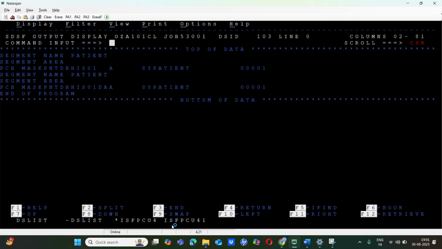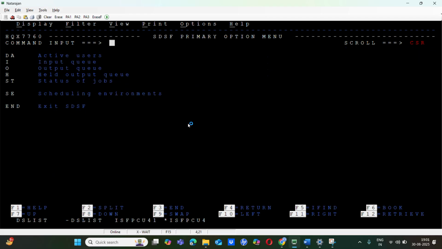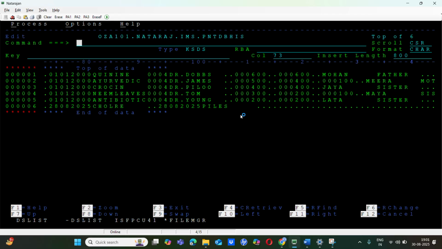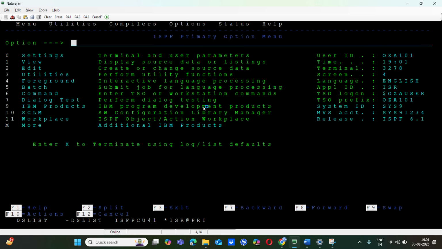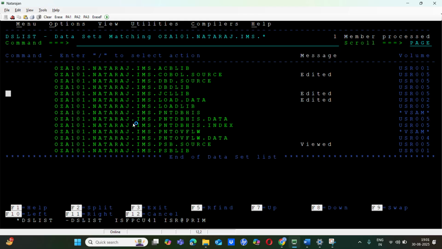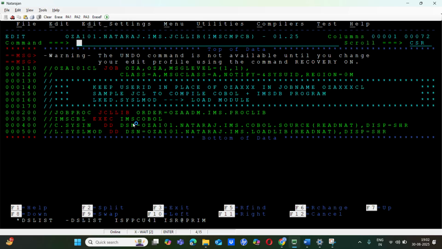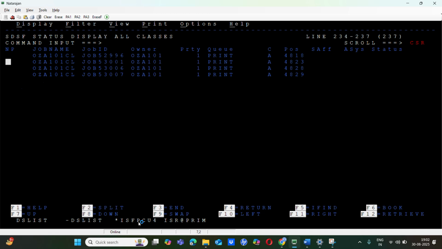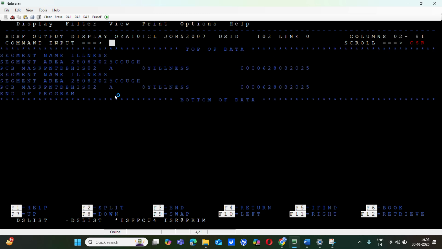My mistake, sorry. Let us give it as cough. I need to know whether it is deleting properly or not. So now let us run. Now it is correct. Where is our JCL? It should have deleted now. We'll check the spool first, whether it went to the correct segment or not. See, now it has deleted because the status code is spaces.